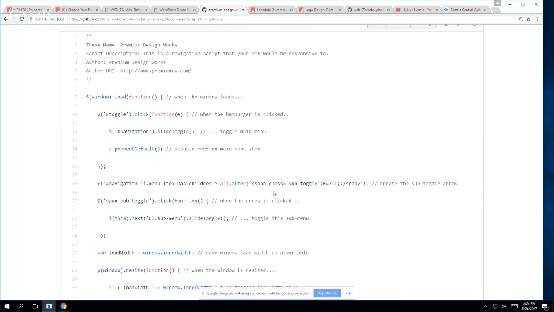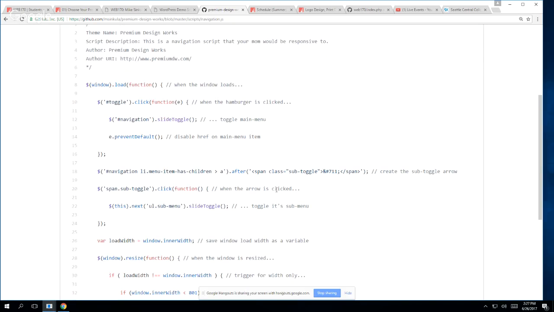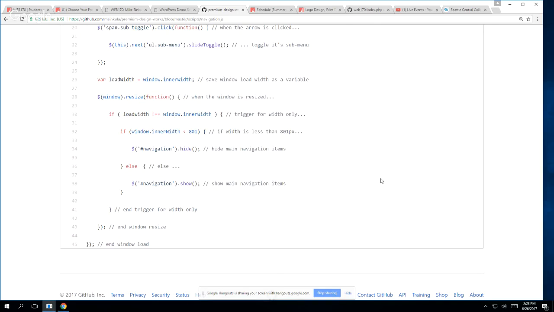When it comes to then the resize issue, window.resize function, if inner width 801 hide, else show. Now, this right there was to deal with an iOS 8 bug, where iOS 8 came along, and if you clicked on the navigation and then scrolled up the page, it triggered a vertical resize. Right.